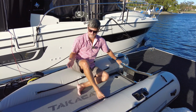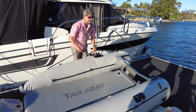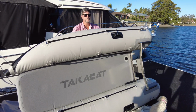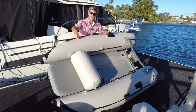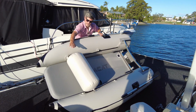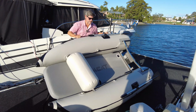So the other benefit is, makes this boat a lot lighter. This is 25 kilos all up. So got some good grab straps there. Very good looking boat. We've just given a bit more air into everything. There's 3 psi in the side tubes, 10 psi in the base, and this is the seat at 3 psi. And you can move the seat to wherever you like along the boat to make it more comfortable for yourself. Oars are on, everything's looking good.